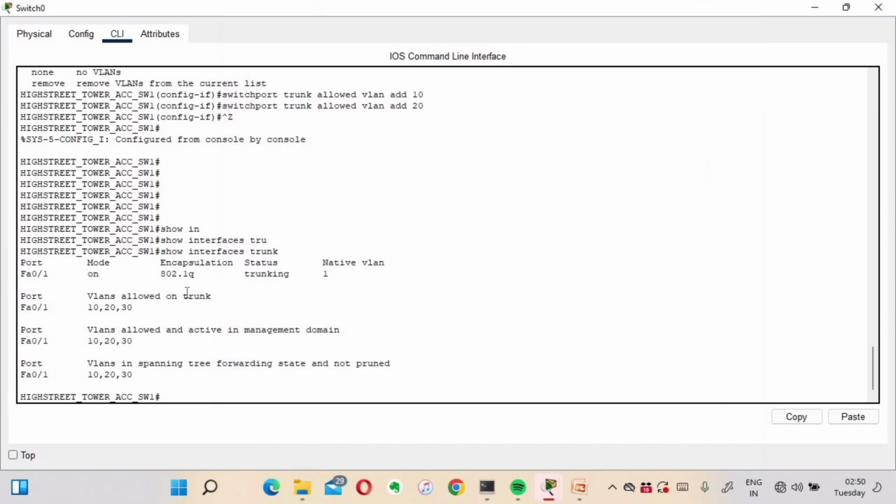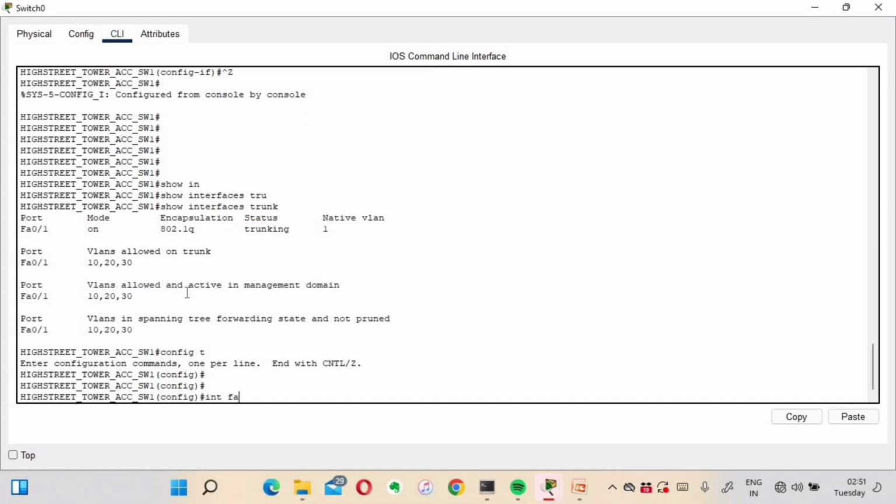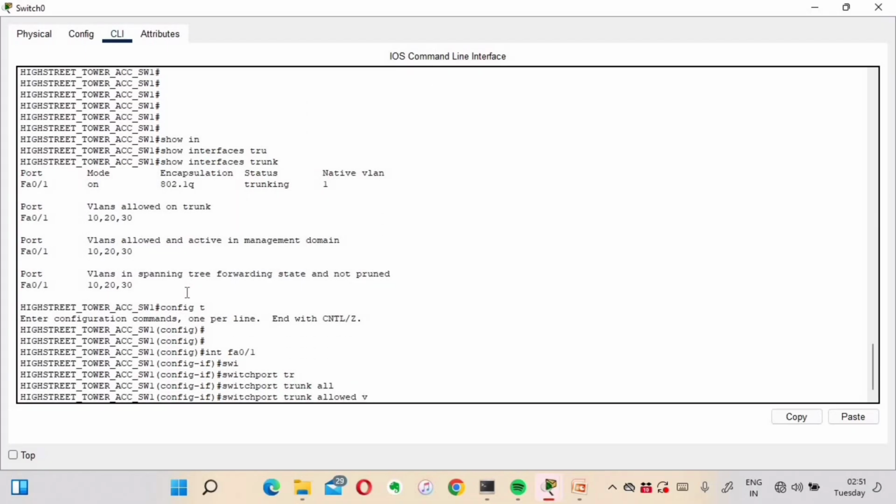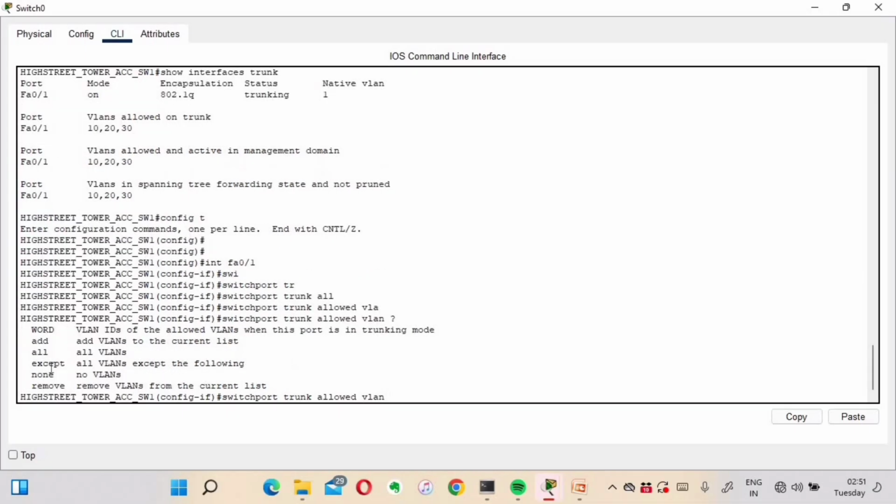Now many times guys this happens, that network engineers do such kind of changes and they get panic. So I'll also give you a bonus tip over here. If you get panic and you don't know which VLANs were added earlier and you want to fix this issue as soon as possible, the best command you can use is, you have to go into that fast Ethernet 0/1, switchport trunk allowed VLAN, and here is the command: all.